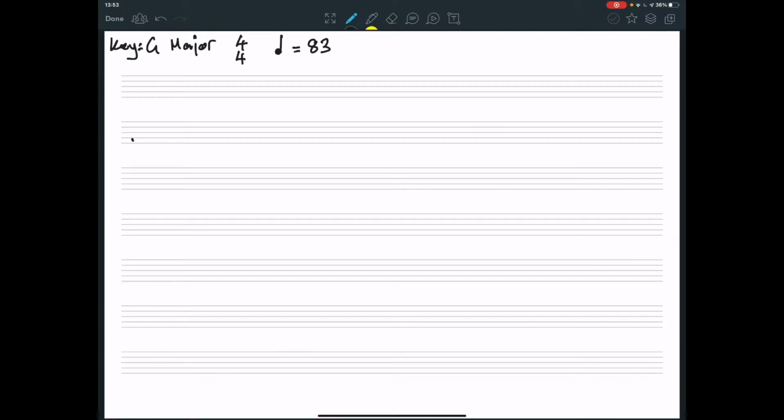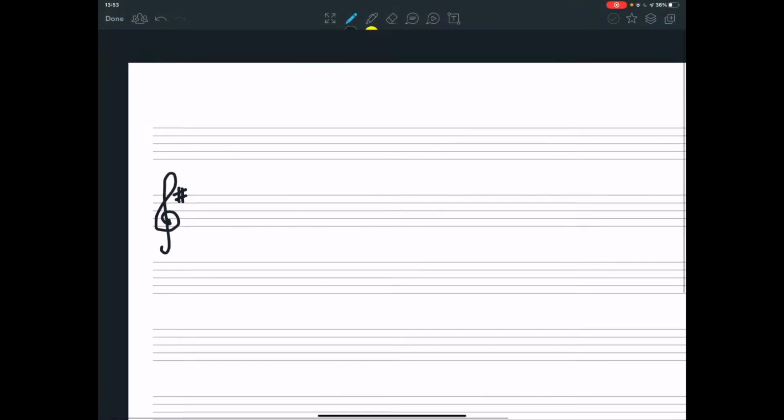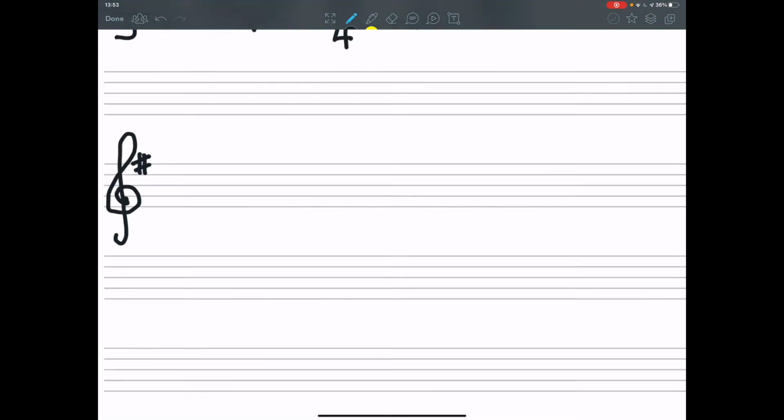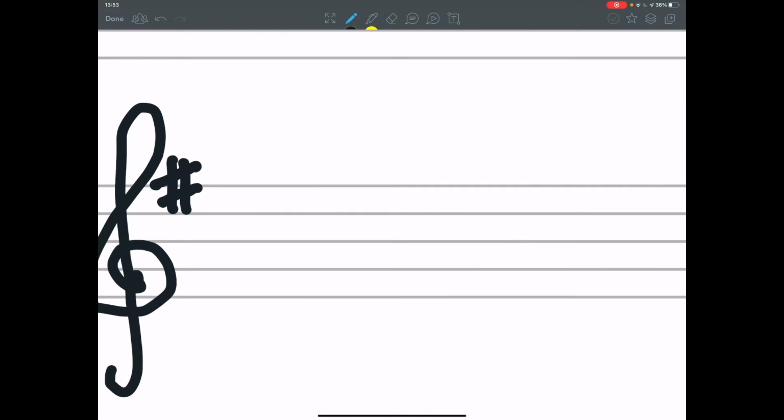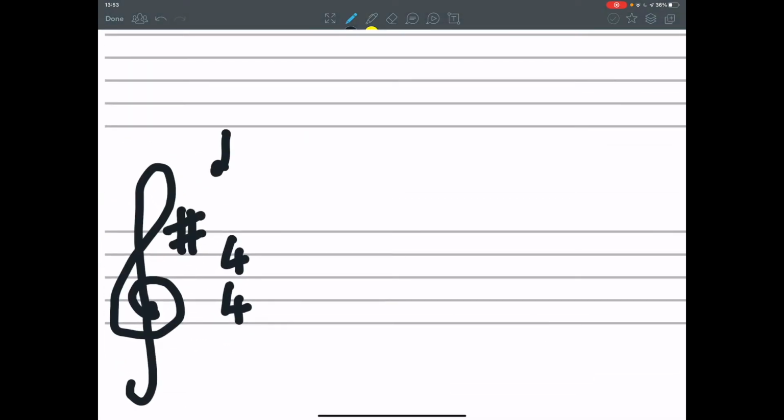And what else do I need to think about? Well, eventually when I draw my melody out, it will be a treble clef. You might have to practice doing that a few times. I need to put the key signature in, so I might zoom in on this to make sure that when I draw this, that top line, that's the F line, goes right through the middle of the sharp sign, and that's how you draw that. And so G major, I've got 1 sharp in the key signature. Then I'm going to draw the time signature, which is going to be 4/4, and I can draw my tempo as well. The tempo usually goes at the start of the music there. Crotchet equals 83. There we go, I'm just about ready to get started.